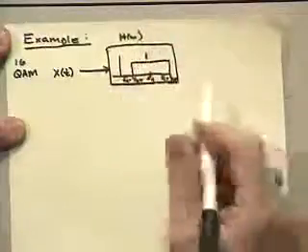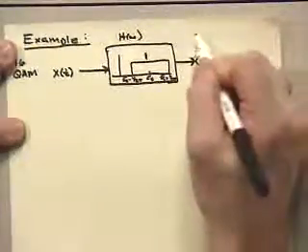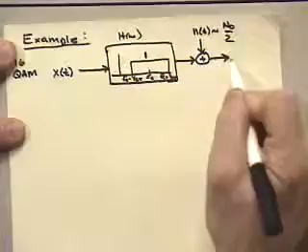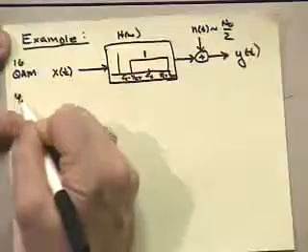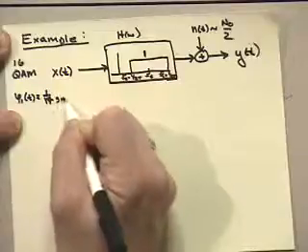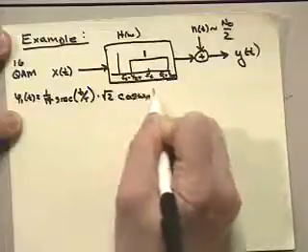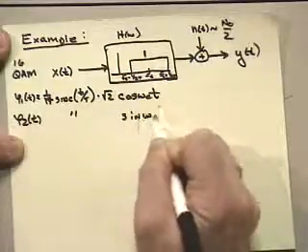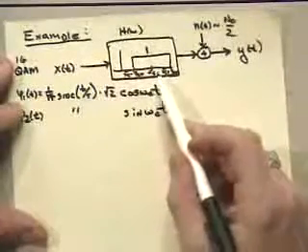So we could write here H of omega is what this looks like. And I would have noise with power spectral density N0 over 2, real signals producing an output y of t. My two basis functions for QAM, phi 1 of t, is equal to 1 over square root of T times sinc of t over T, times square root of 2 cosine of omega c t. And phi 2 is the same thing, except with a sine of omega c t here.